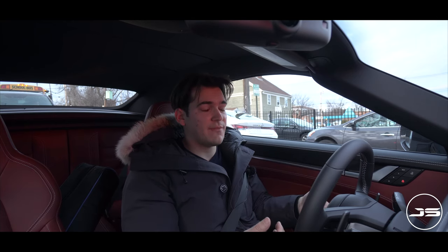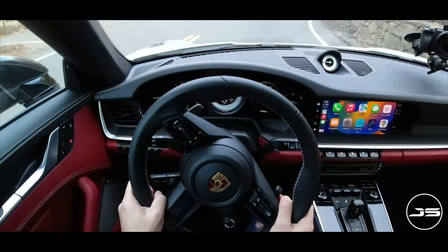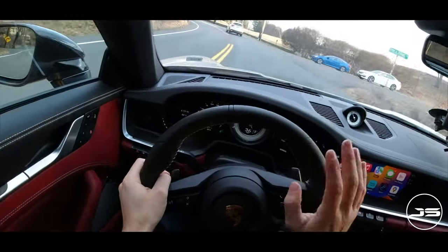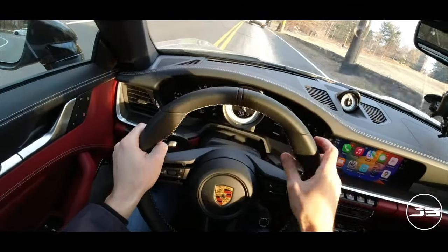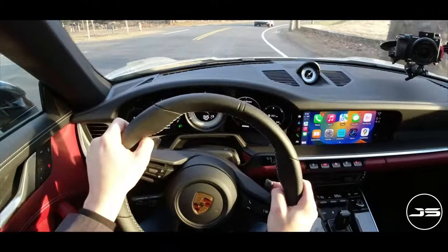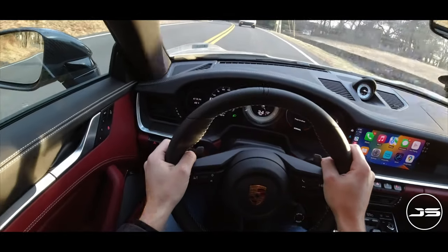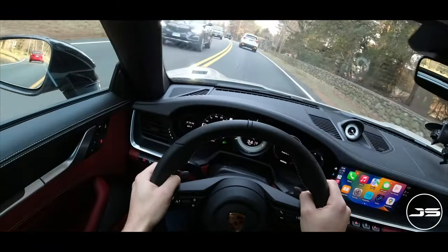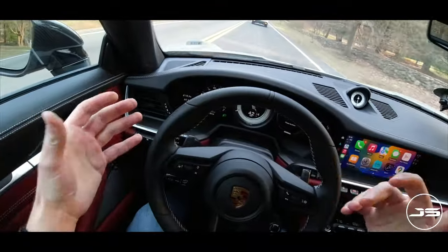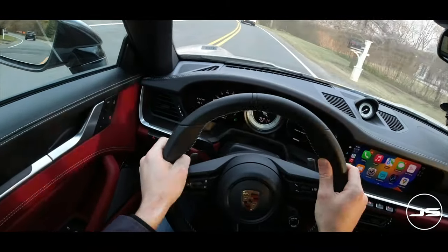For those of you who'd like to see what it's like to actually drive one of these, we're going to switch to POV mode now. The Turbo S is a very nice place to be. I wish I could put the top down for you all today but it is just freezing, so you won't get the full exhaust noise, and I can't give it too much throttle because of the temperatures — the summer tires lose a lot of their grip and the car can break away fairly easily. But this truly is a special experience. In the past few years the Turbo S has gotten a lot more expensive, but it really does feel worth every bit of that price point. It's just so well put together. There are plenty of other exotic cars at this price point that just don't feel as well built as a 911 — it's a testament to what they've accomplished over refining these cars over the last 50 years.